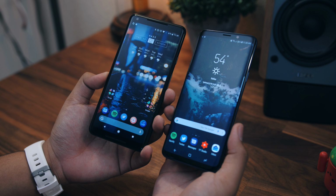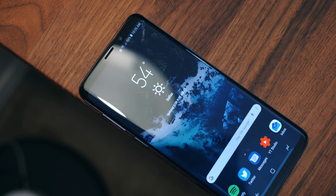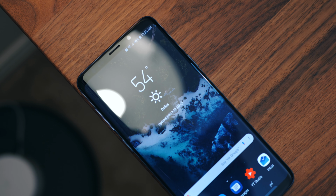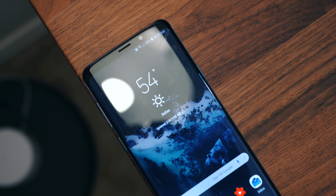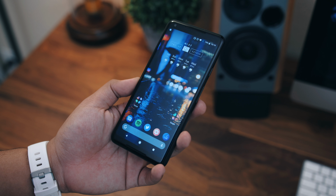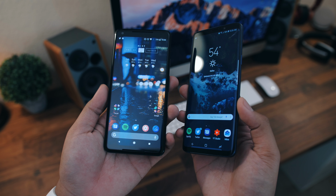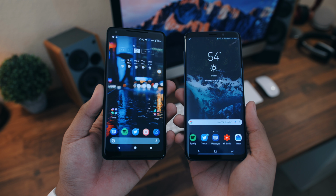Now, as of this very moment, if I had to choose a phone, I'd probably go for the S9 Plus. But the thing is, I'm not a general everyday consumer, and my SIM card will probably find its way back into the Pixel eventually because of those cameras. The best advice here is to evaluate your use cases and see how they match the selling points of these phones, and then go from there. The difficulty choosing between these two phones is really an awesome problem to have, and I guess you could say it means that Android phones are just getting better and better.